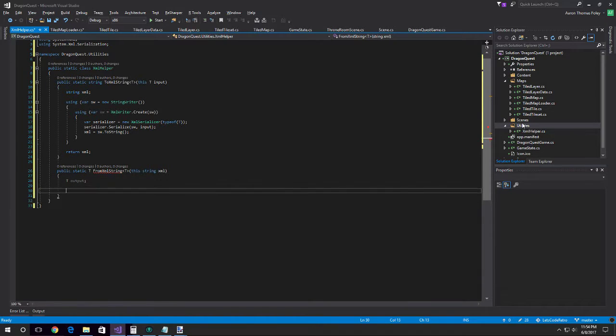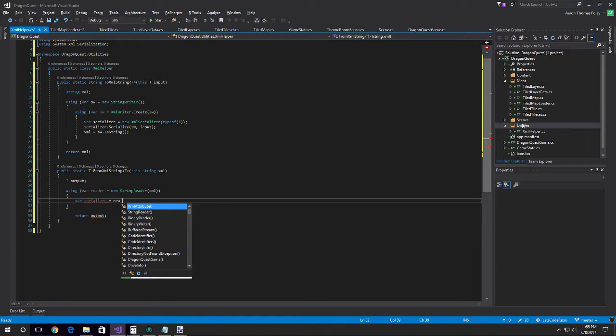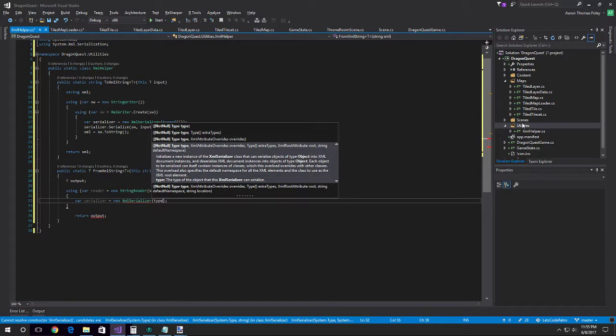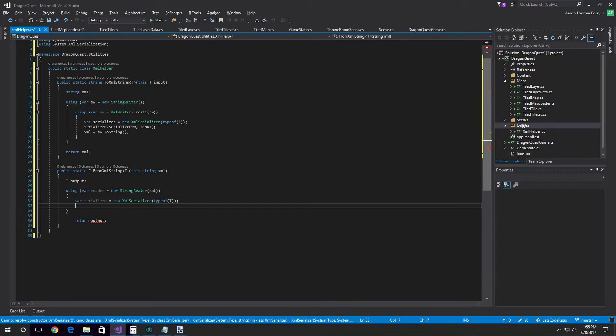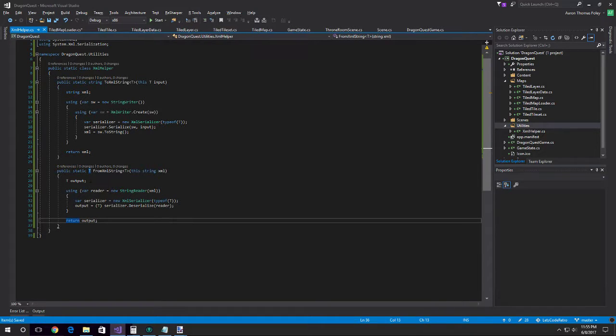So we're going to have an output of our generic class, and pull in a string reader, read into XML, deserialize it. And there we have it.